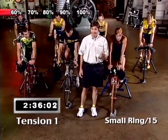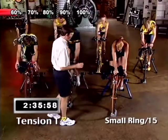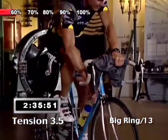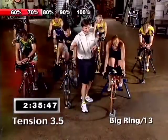And you're up in about 10 seconds. So let's go to that big chain ring on the front, 13 on the back, which is one cog up from your smallest cog on the back in most cases. If you're on a Rev Master, you're at a tension of around 3.5. And here we go. You're seated first. 5, 4, 3, 2, 1, go.